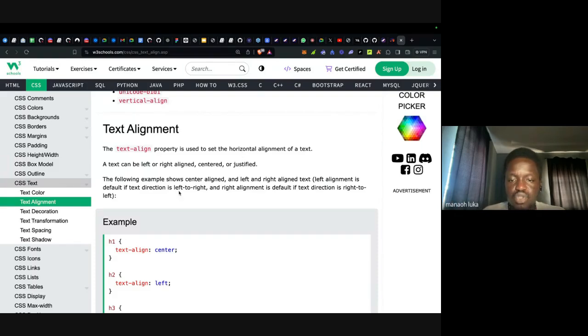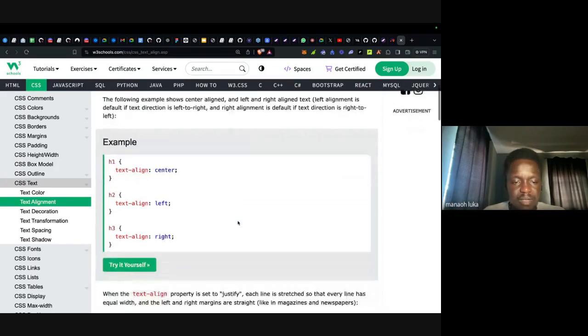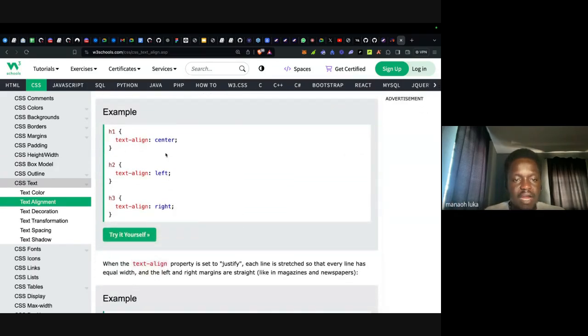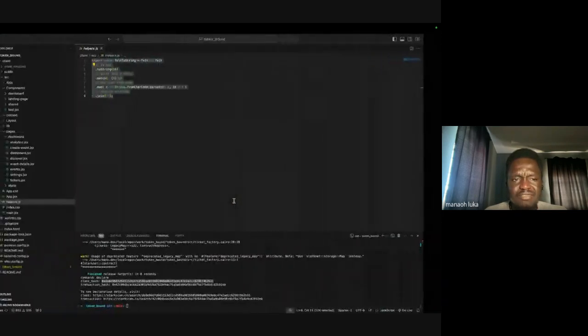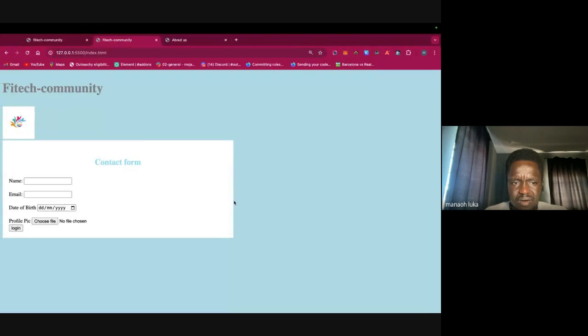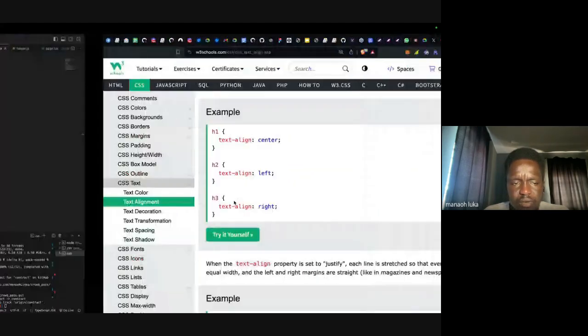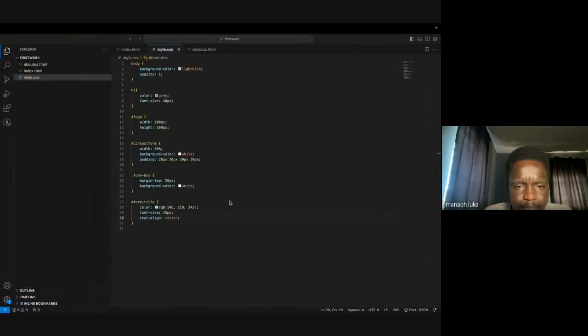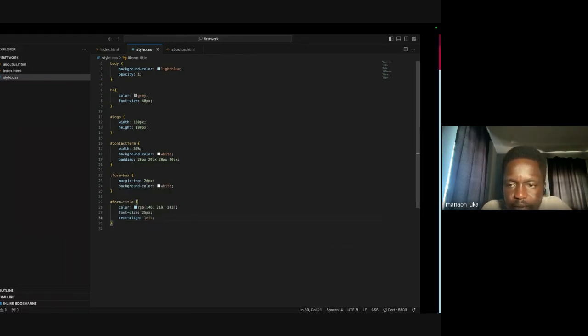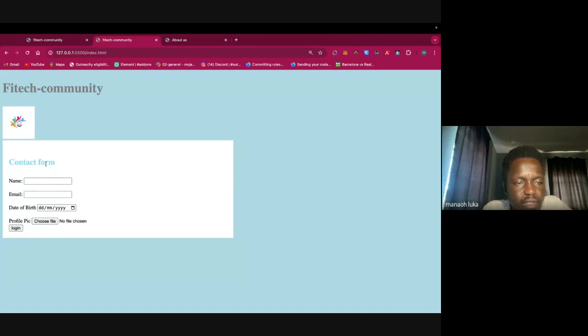The following example shows aligned text. So we can see how we can align text. I aligned it center here. I can choose to make it left. I think the default is left, right? So let's try to make this left. I change this from center and I say left. The default should be left. Yep, good. Can you see it's back to left, right?